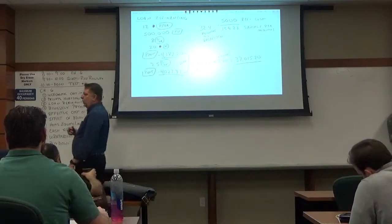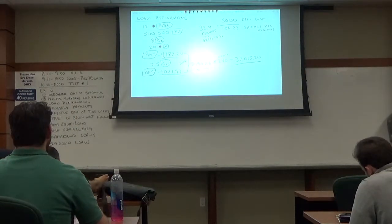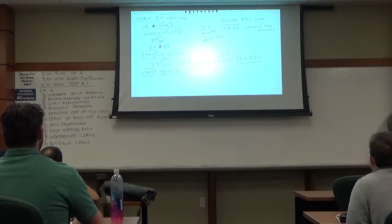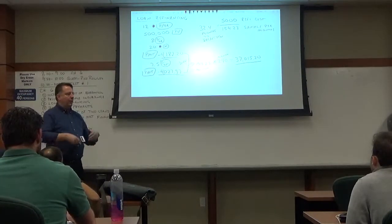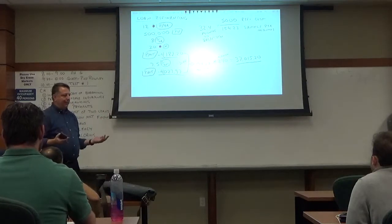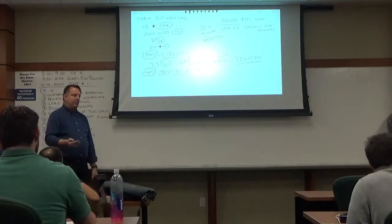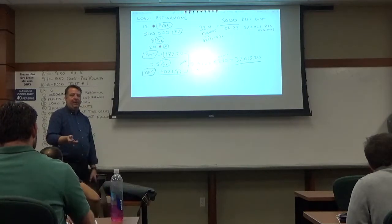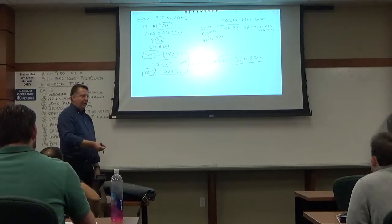Now, part of what we also could do, like Eduardo was suggesting, is that we've maybe actually had this loan for a couple of years. We've already been making payments for, you know, 2 years, 3 years, whatever it might be. The balance is a little bit less. So at that point when we refinance, we're refinancing a lower dollar amount, which might even get us a better interest rate on top of things, because now it's a lower loan to value ratio. So there's a factor that we might want to consider.